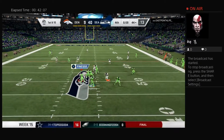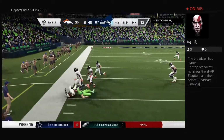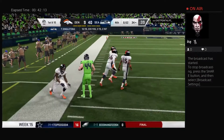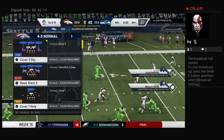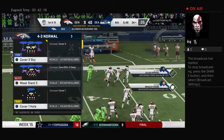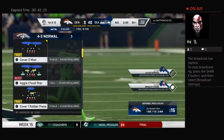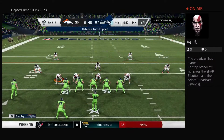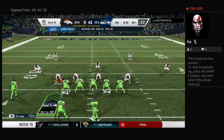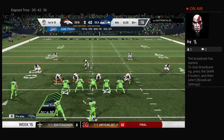They'll try and start this drive in the air. He'll get it in the hands of Clark, complete. And he gets this inside the 35-yard line. 10 yards and a Seattle first down. That was a route run not just with dexterity, but with intelligence. Found the hole in the zone, made sure the quarterback saw him, and was able to make the sure catch and flip the down marker back to 1. This quarterback now a perfect 8 for 8 to start the second half. Not bad. First and 10.